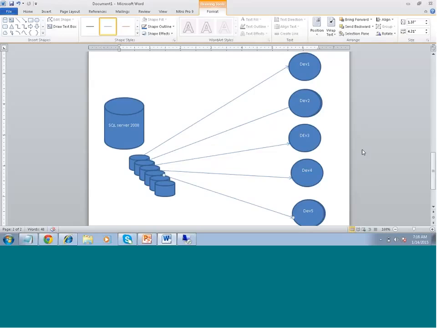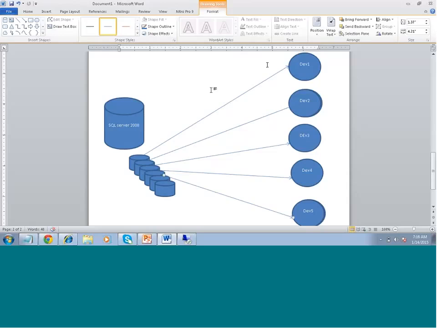Something like that. So this particular SQL Server 2008 will host all these databases, and each and every developer will have their own database. I mean, they have their own local repository.